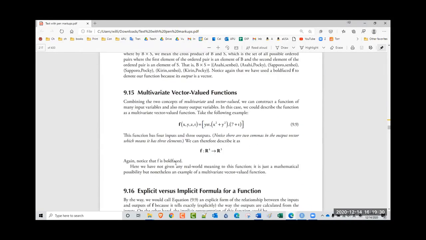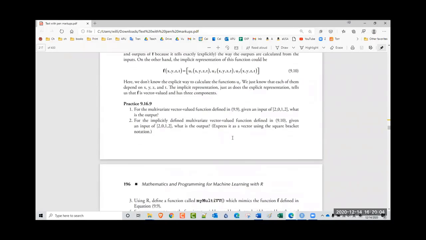And we can have a function like this from R4 to R3. That just means we're going to have 3 pieces as the output. Here's one, here's another, and then the third piece. So we have 3 outputs, or a vector with 3 elements as the output, and the inputs have this many. We calculate the outputs by taking what's in here and doing this to it. All right, so that was that chapter.